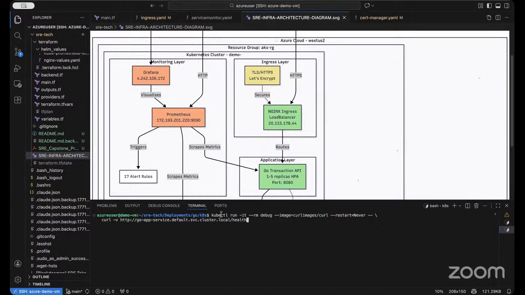So what we are doing here is we are just saying, run this particular command interactively, and we are not in the debug mode. So I'm saying that I don't want to be in the debug mode. Remove any debug logs from here. Then the image is the curl image which I'm using. Curl is something that you can use to hit any particular API, right? And then we are saying that no, I don't want to restart it. And then this is the multi-line thing. And then we are saying, okay, hit this particular endpoint. This is our application endpoint, the one which we have configured.